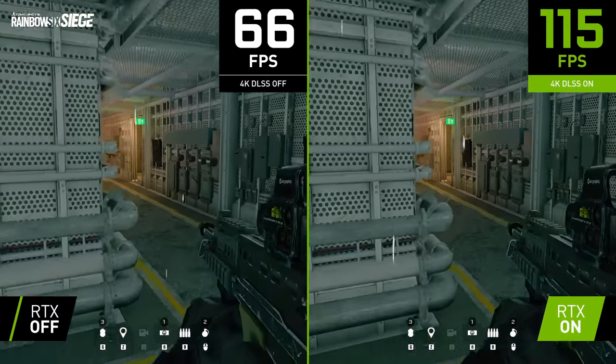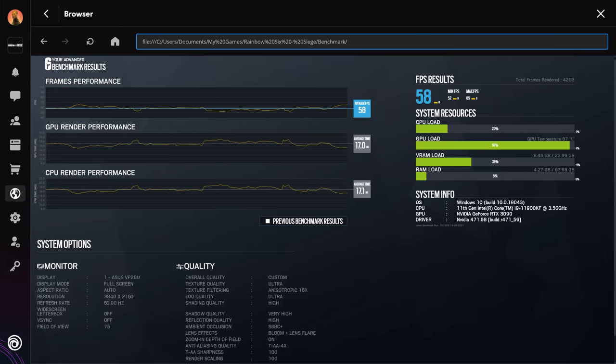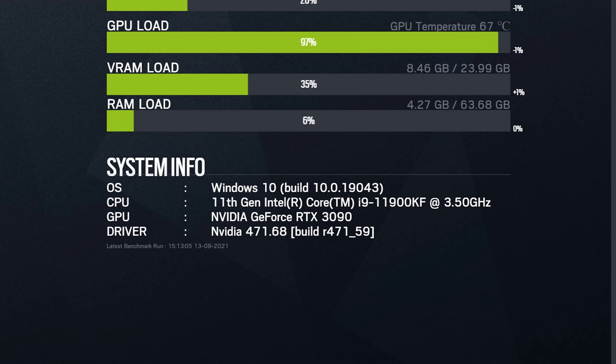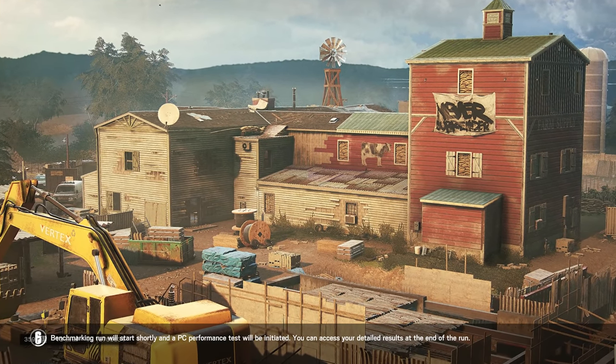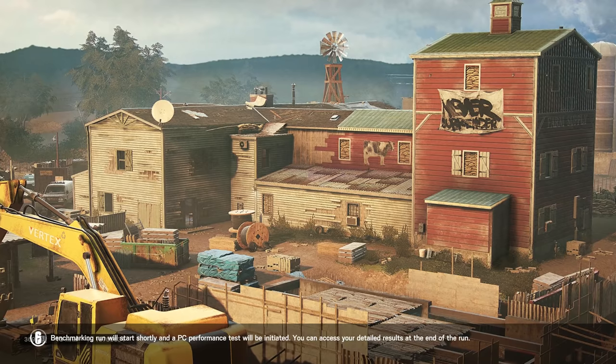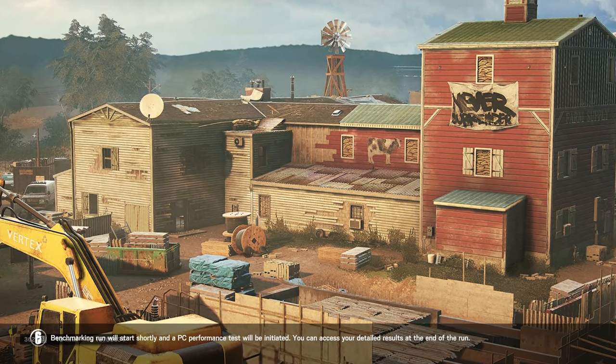My first one, which you already know about, i7-7700K plus 3080, with the Alienware 25 monitor attached running at 1080p, and a second PC fitted with an i9-11900KF processor and a GeForce RTX 3090 GPU attached to a 4K monitor running at 60Hz. In order to test the impact on FPS that all of the various DLSS settings in the Siege graphics menu have, I ran the game's inbuilt benchmark tool once for each of the settings.